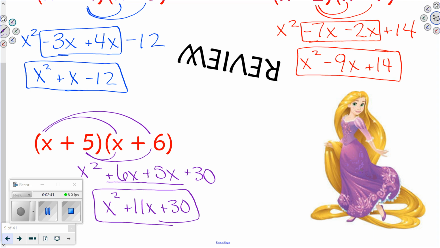What else do you notice about them? The like terms. Good. The middle ones were always my like terms. I went together. That's going to happen when we're factoring. Anything else? Good. The last number does not have variables on it. That's good to notice. We're always going to have an x squared, you got something with an x in there, and then that last one's just a plain old number.